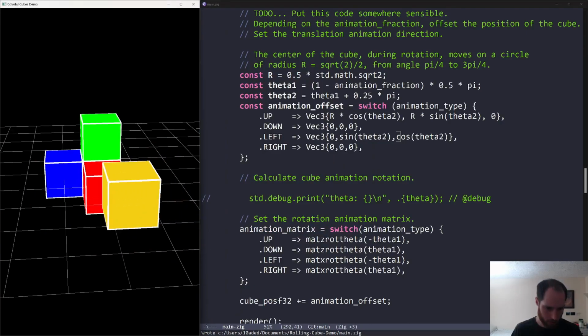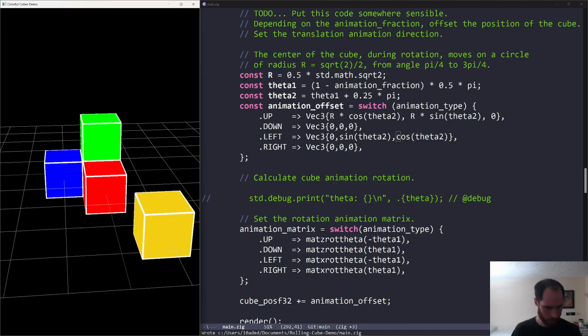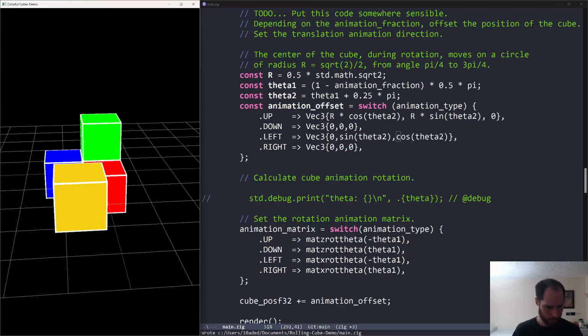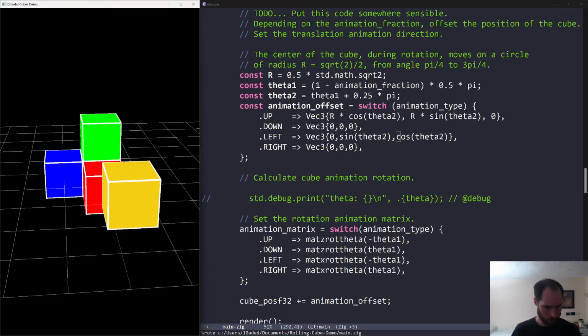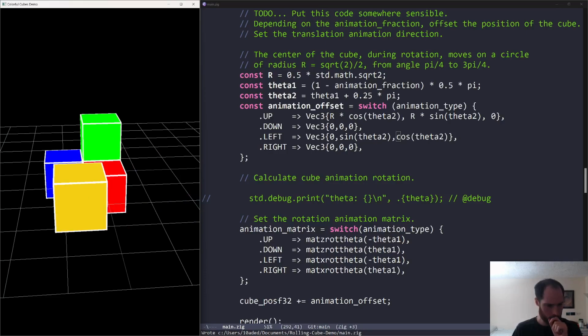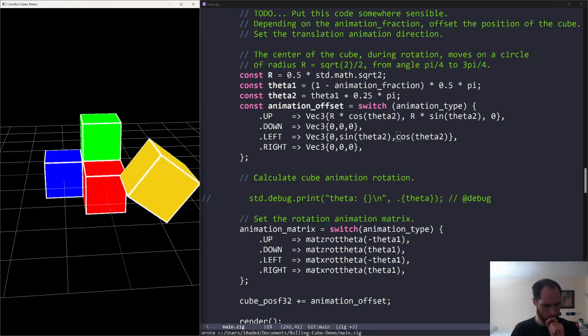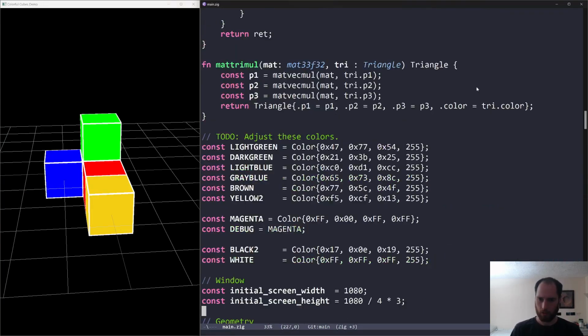Okay, this looks better, but there's still a weird hop happening. The camera angle is weird as well. Let's change this back to what we had originally.